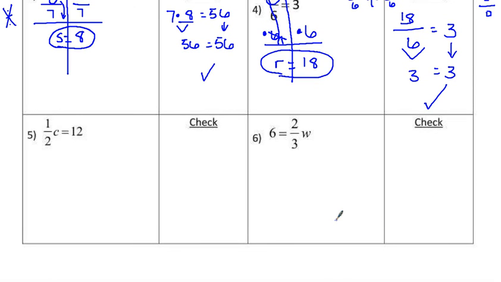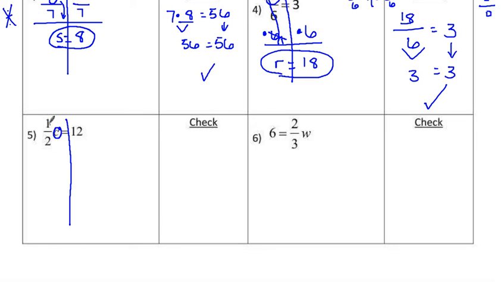Okay, now these ones get a little bit more interesting because they are true fractions times letters. And it's not that much different. And we've been dealing with fractions, so it's no big deal. Draw your line down your equal sign, find your variable. Now, in this case, I have 1/2 times c. Because they're smushed together, that means multiply.